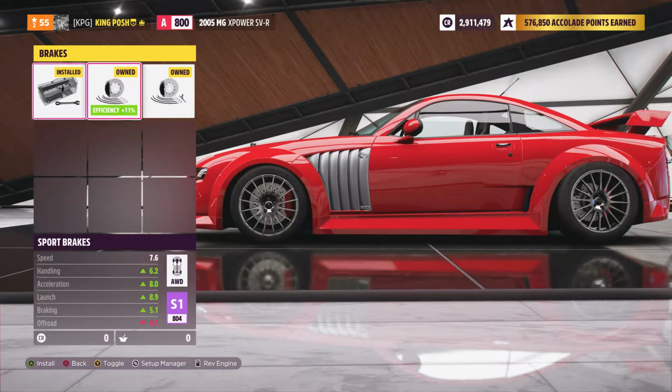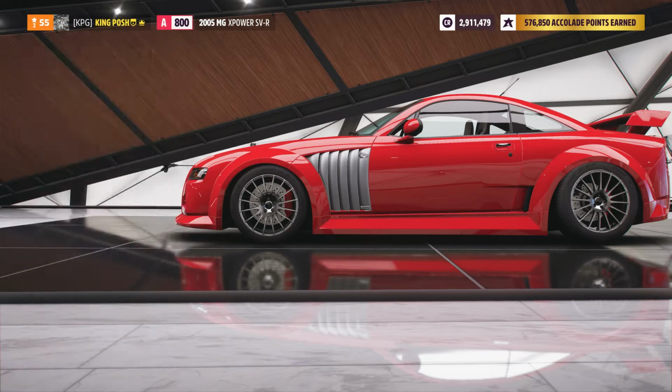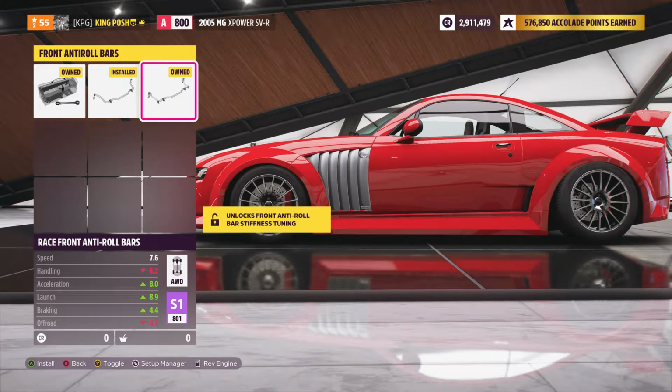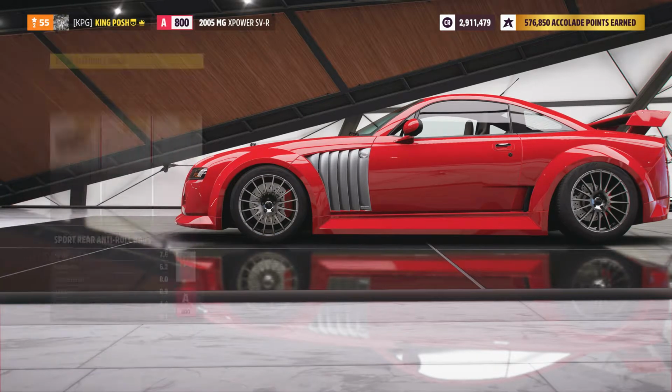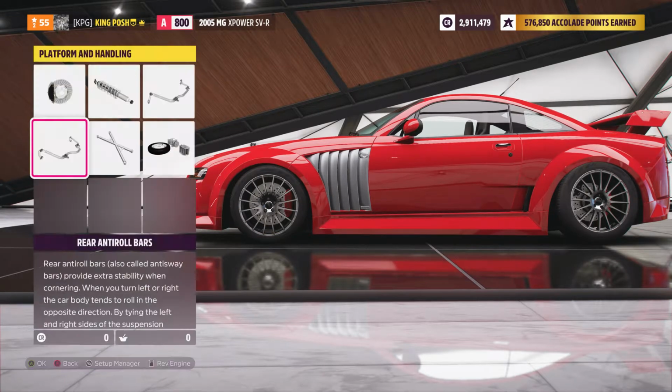It's got stock brakes. Anything like that would take it up to an S1. You know how it all works. It's got drift springs. It's got sport anti-roll bars. Just trying to go up to these would go up to an S1 for the front, and also in the rear. So I had to bring it down one for you guys.